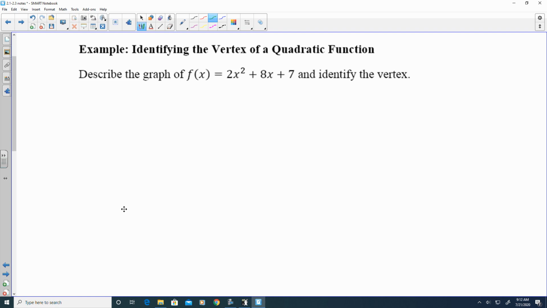So describe the graph. To describe it, we need to get it into that standard form so I can tell you which direction it opens, what the transformations are, and what the vertex is, since it's asking us to identify that vertex. However, this is not remotely in that standard form. So we have to think back to Algebra 1 or Algebra 2 to when we had to do completing the square to solve quadratic equations. We're also just going to use that here to rearrange this equation to get it into standard form. So we're going to complete the square.